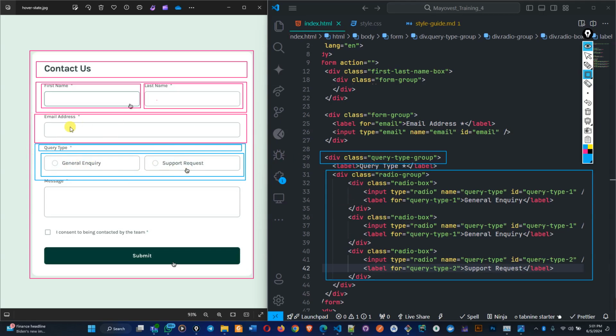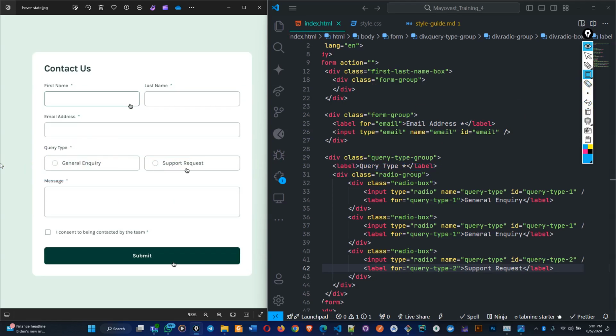So this inner group is what we'll be using to put this general inquiry and the support request side by side, while this label will be on its own. And from this group too, I will display flex, and the direction is going to be column, like that. So the next one that we have there is simple too, which is this box here.